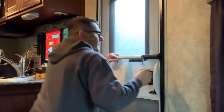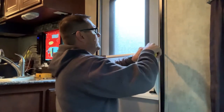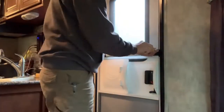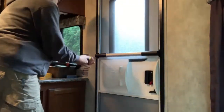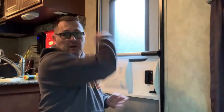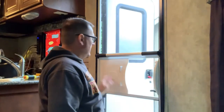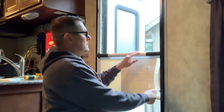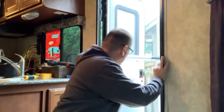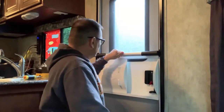Alright. It might be a little easier with two hands or another set of hands, but we decided we'd do one door and if we liked it, we'll put it on the other door — we have two doors. Boy, that is solid on there. Let's open that door. Close it now. That is solid, that is not going anywhere. I like it a lot. Not only that, but now you've got somewhere to hang a towel or something like that if you need.